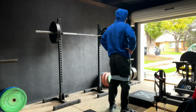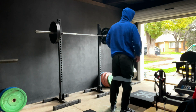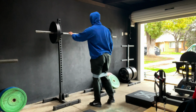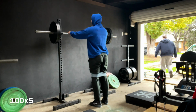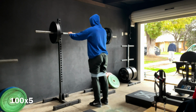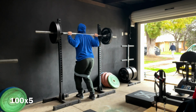The other thing today that I did, which is not usual for my AMRAPing period, is that I put the band around my knees, which makes it more difficult. But I think more so than anything, it gives me that cueing prompt to not let the knees go in. The band makes that very difficult.